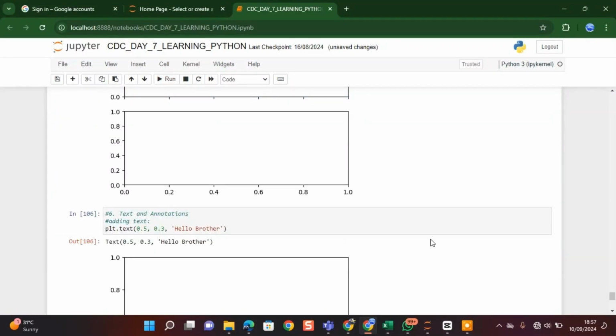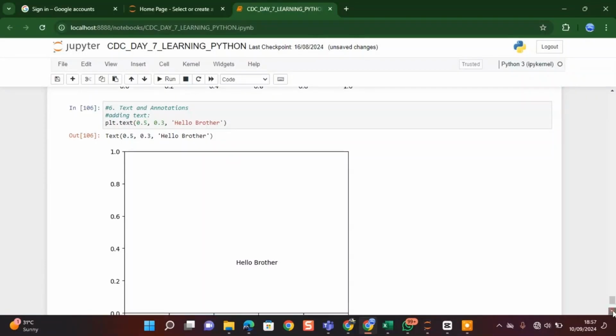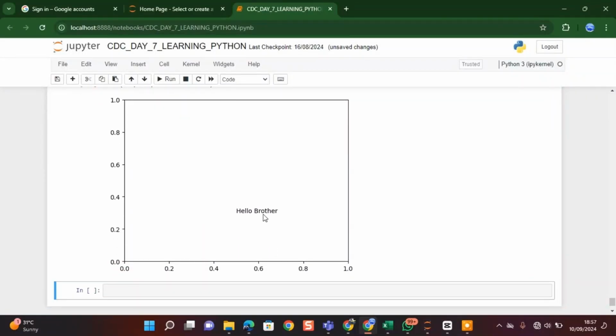The position will also change. See, the position has changed to wherever you have placed it. So that's how you can put text in your work, by defining the position where it will appear.